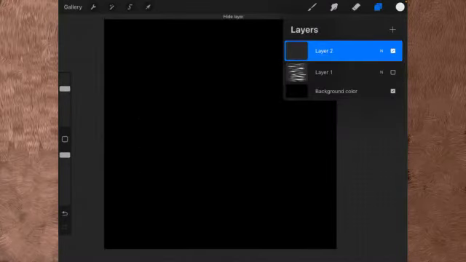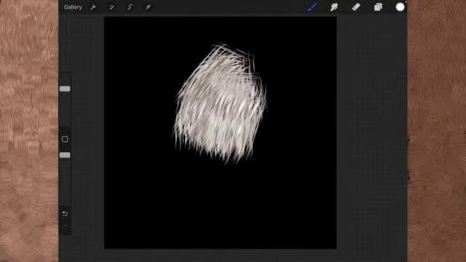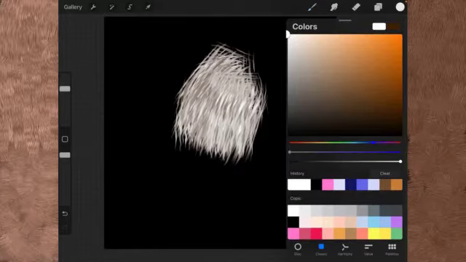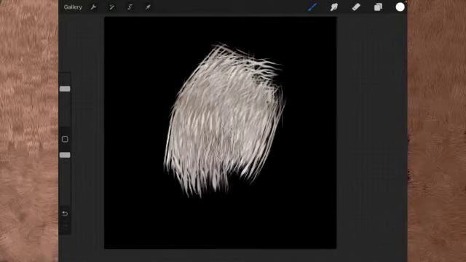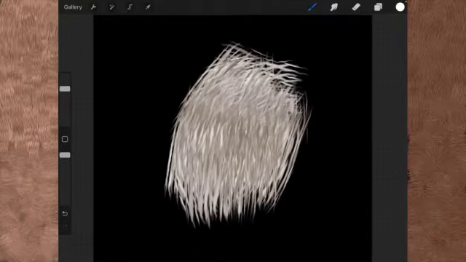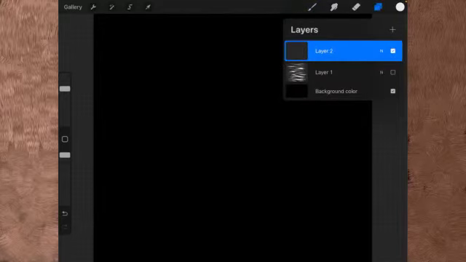Let's turn off layer 1 and see what we have here. My primary color is set to white, and my secondary color is set to a dark brown. And that's actually not bad. Let's reduce the size there.